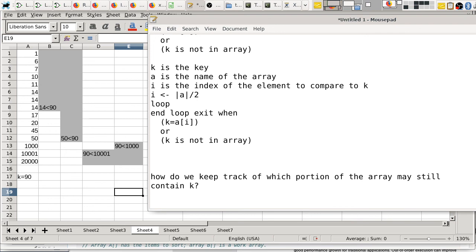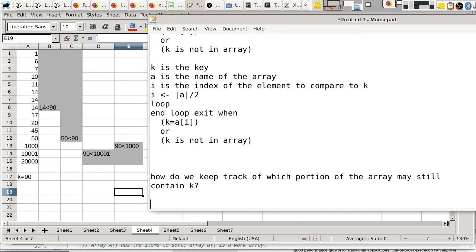After the first iteration, the array can start from here and it ends over here. After the second comparison, it becomes this. After the third comparison, it becomes just that. So it looks like the beginning. Yeah, go ahead. Maybe it's divided by 2 times 4? Not quite, because remember, depending on what we are looking for, it can go in the opposite direction too.